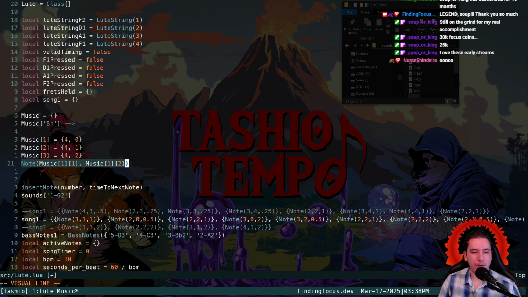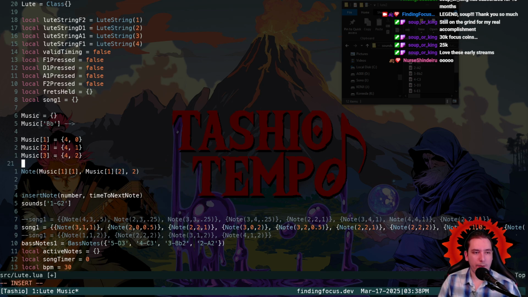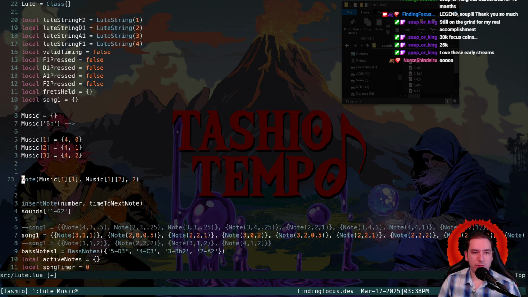So now our thing is going to look like this, and then we say 2 for a whole note. So now playing the first note looks like this: note music 1 1, music 1 2 2, and that's just to play a G note, a whole note G note.